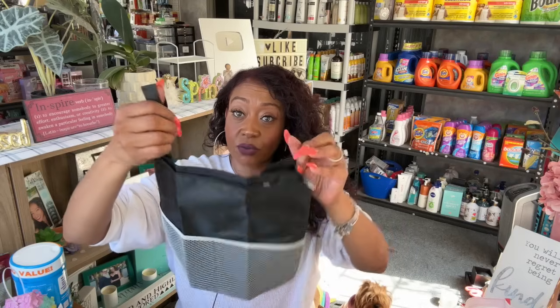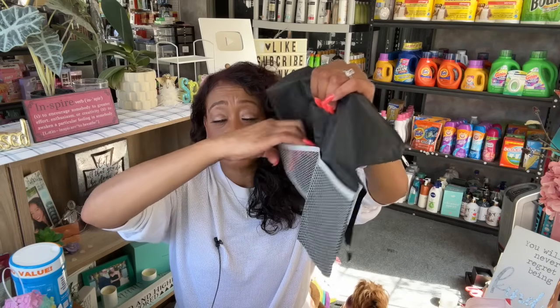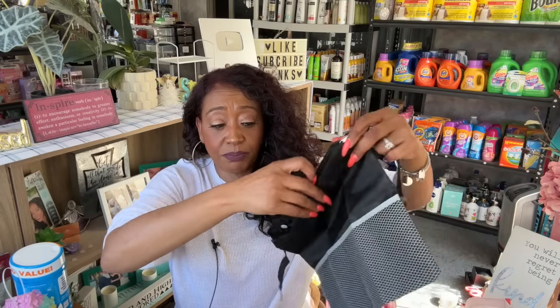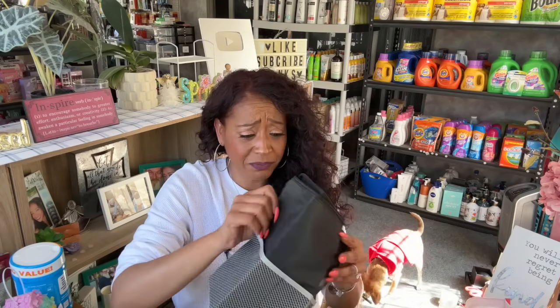I thought maybe I could do something cool with this — it's the car storage pocket by Greenbrier. These are new. It goes on the back of the headrest and you can put little things back there. I thought it would be good for a raffle gift for the guys — like a car-themed gift with car wash stuff. Opening it up: it wraps around the headrest, has a zipper pouch and little pouches where you can put colored pencils, crayons, or snacks for the kiddos. Great for traveling!